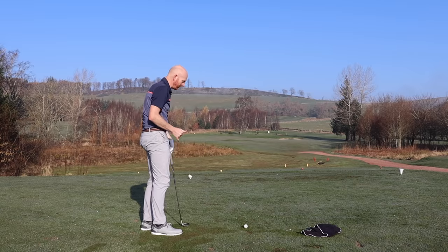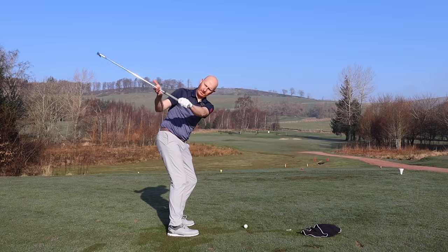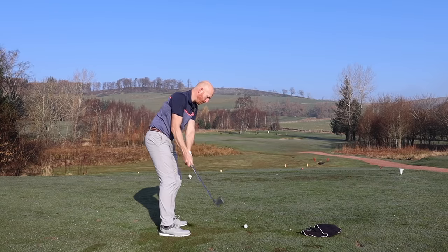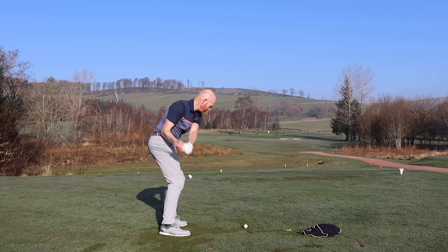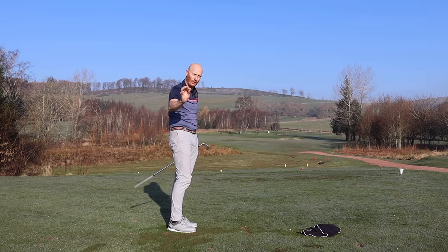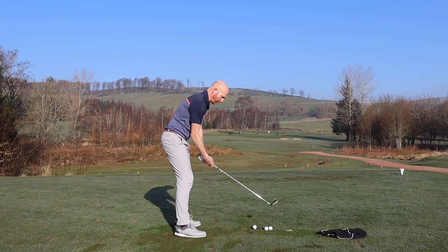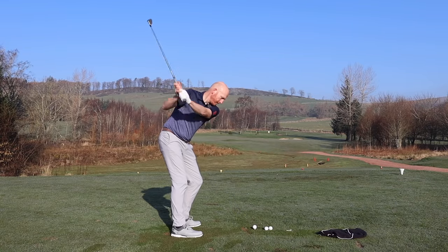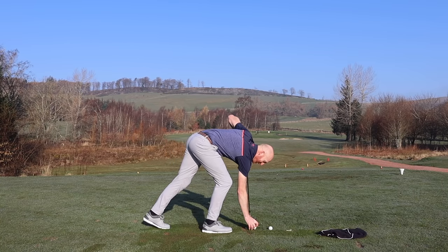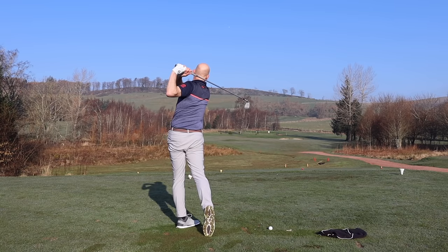Just for the record, somebody will mention it's going nowhere near that flag up there — but I'm not aiming for that flag. I'm just hitting in one direction. Up, gravity, round. Feel that. Up, there. I feel the club falling behind me. I'm going to exaggerate this one. Up — good, eh? I'm going to do one more. On this one I'm going to go more full shot and really exaggerate it. You just draw every time now — it's really good. Again, mega exaggeration to feel it. All in the same direction.